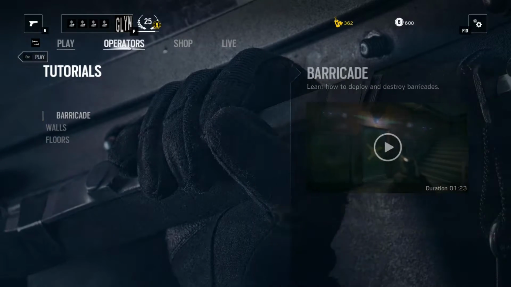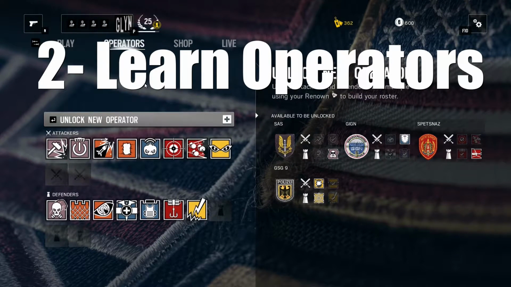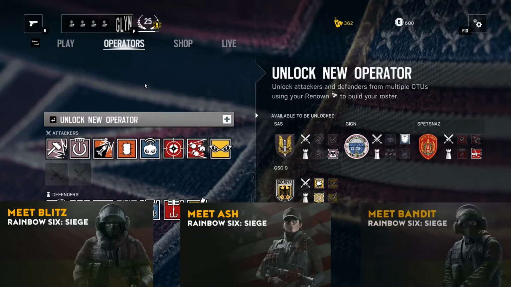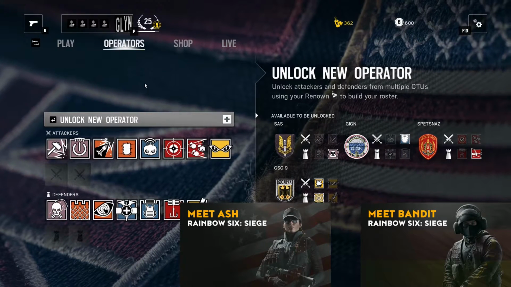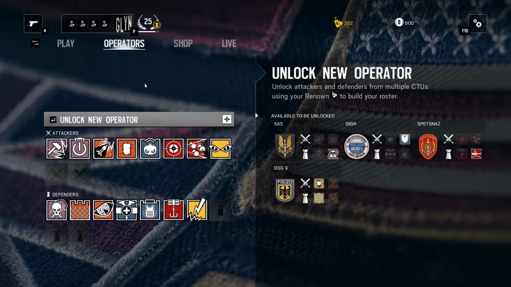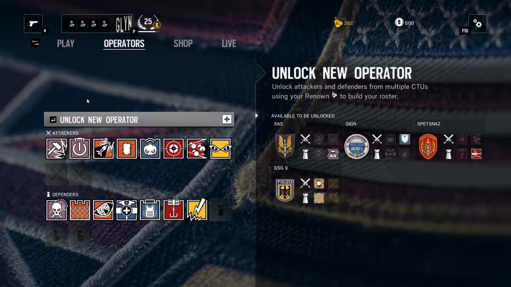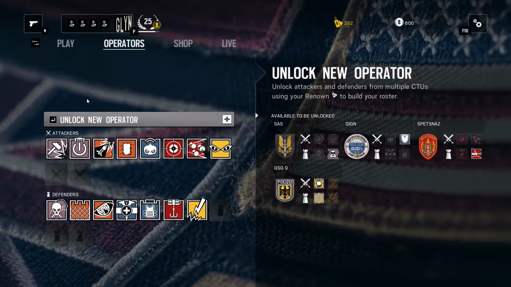Leading into my next tip, operators. Make sure you have a good read through of what each of the operators' abilities are. If you're not sure, I've actually done a load of operators guides so far. I've got a couple left to actually do, but I've got loads of operators guides on my channel. Have a look at all of those, see what each of the operators' abilities are, so you know what to expect. This is actually one of the best ways of making sure your team is winning, is knowing exactly what to expect and from who.